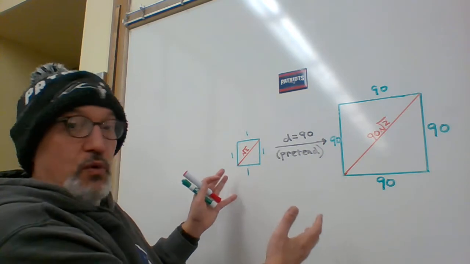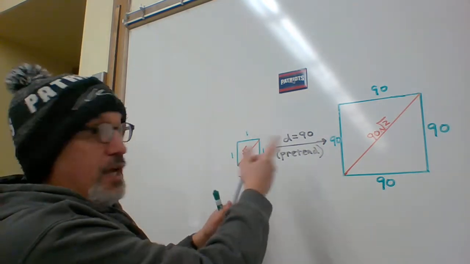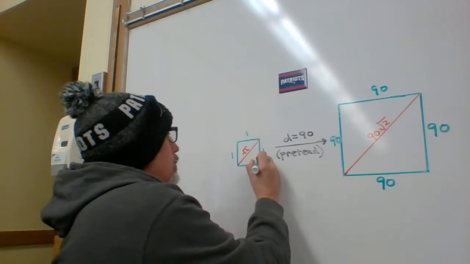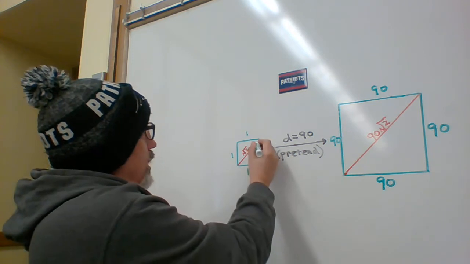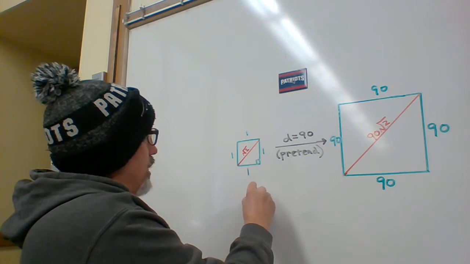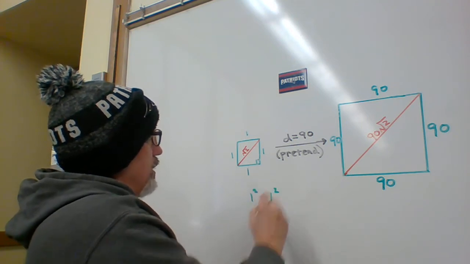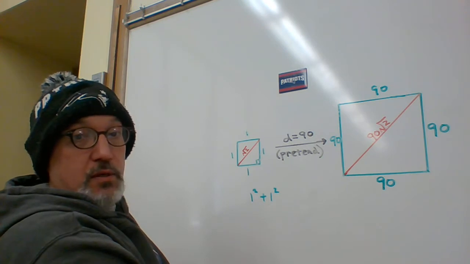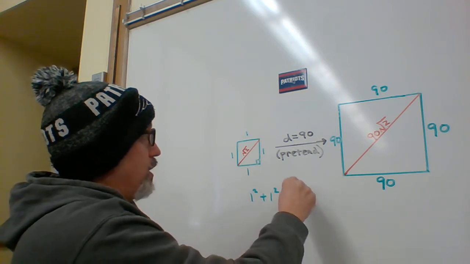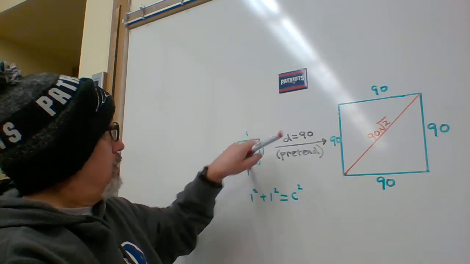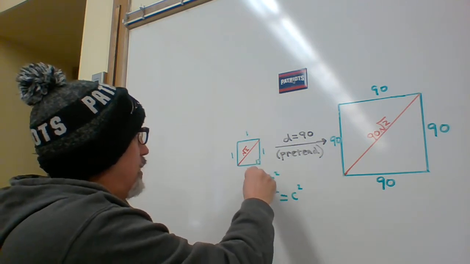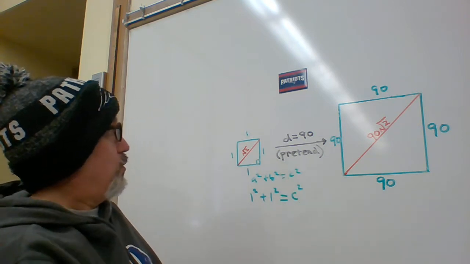Well, if you have a square where each side is 1 unit, the length of the diagonal is the square root of 2, and that comes from the Pythagorean theorem. We have a right angle here, so we have 2 legs of the right triangle, either these 2 or the other 2 over there. And we know from the Pythagorean theorem that when you square each of the legs and add those squares together, that'll exactly equal the square on the hypotenuse, which is always represented by the letter C. A squared plus B squared equals C squared, the Pythagorean theorem.